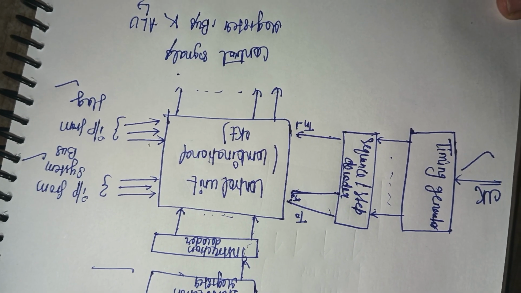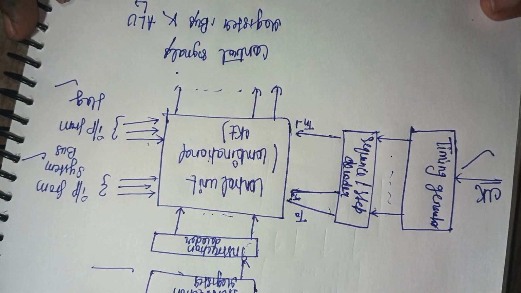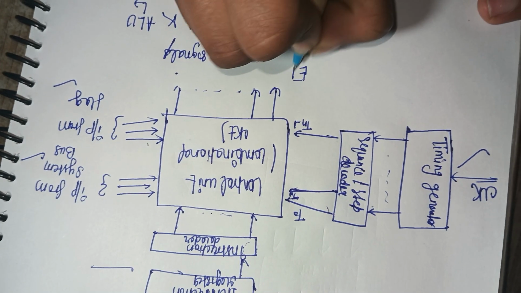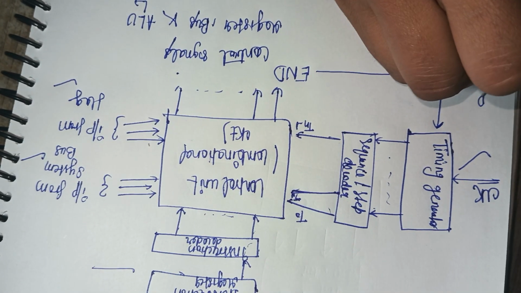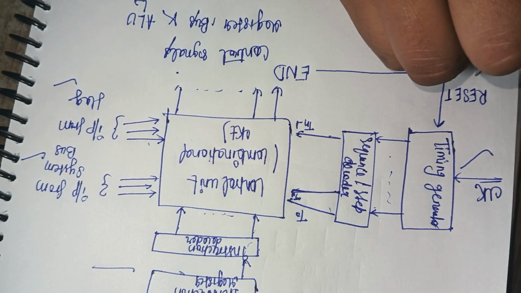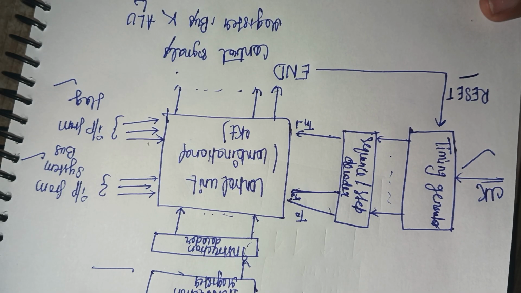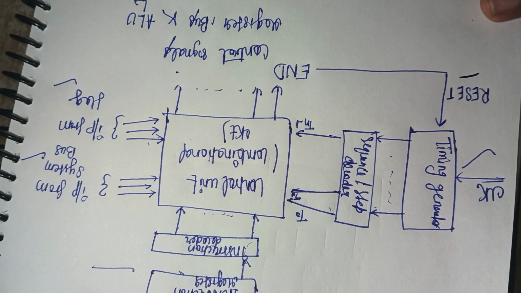This is used for mathematical operations like addition, subtraction, etc. After the execution of each instruction, an end signal is generated. This is the reset signal, which resets the control sequence counter and makes it ready for generation of the next instruction.